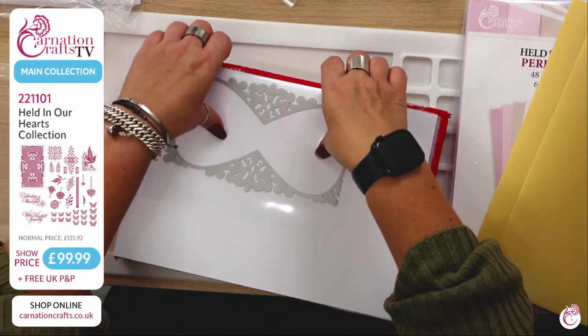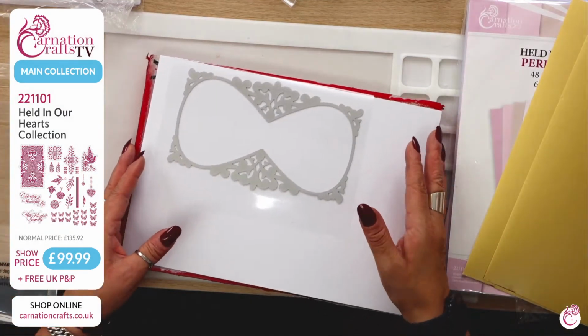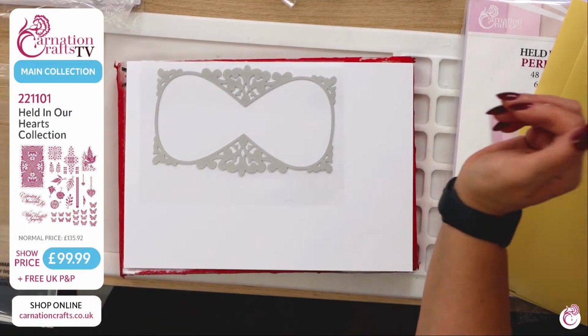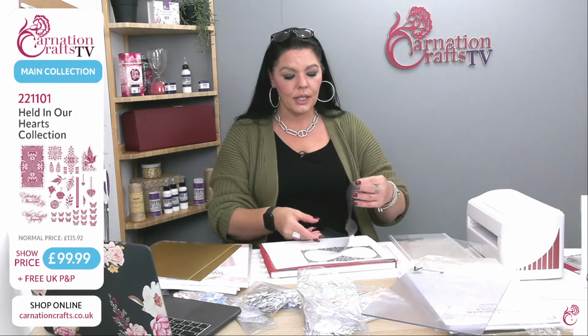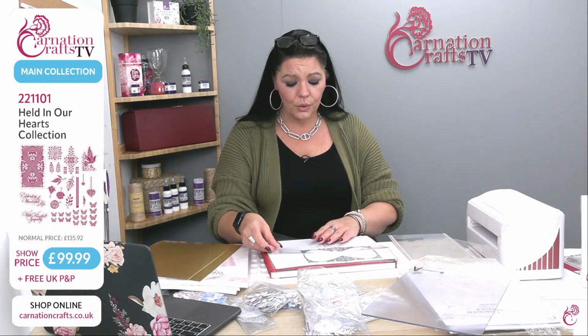Now, people, I know some of you die cut this way, some of you die cut the other. I always do it from the top. It's just the way I work, and we work differently. I'm going to say you don't have to do that with Cut Tidy, because to me, you can get double for your money by just using it as a piece of A4. And that is how I would always use it.